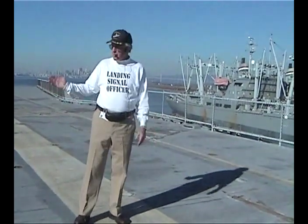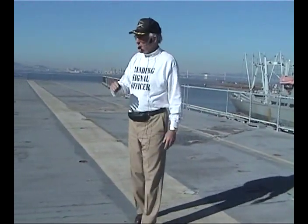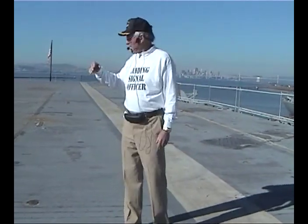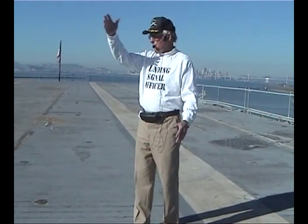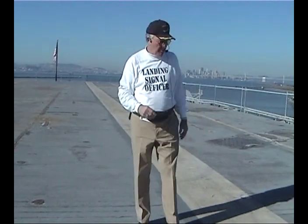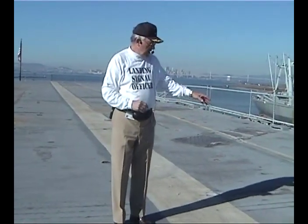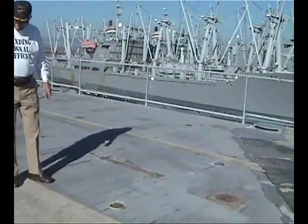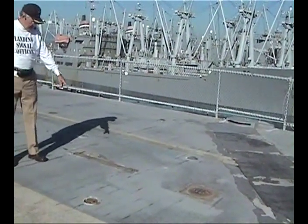When these were straight decks, I mentioned you had 12 wires, and they were about 10 feet apart. The first wire was right forward of the LSO platform. And later with the angle deck, you can see where they're located. They're much farther apart. But the same idea, explaining what this is here. Now the cable came across, and there was a spring mechanism in here.